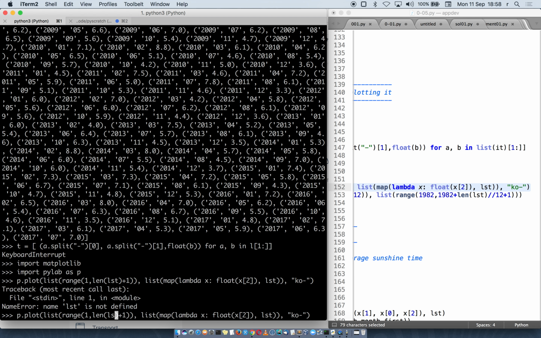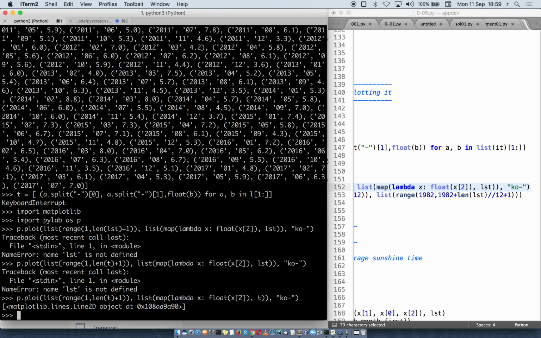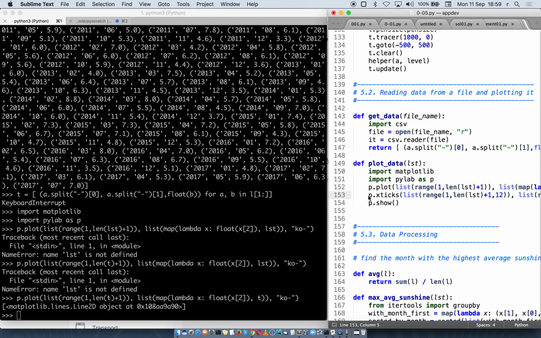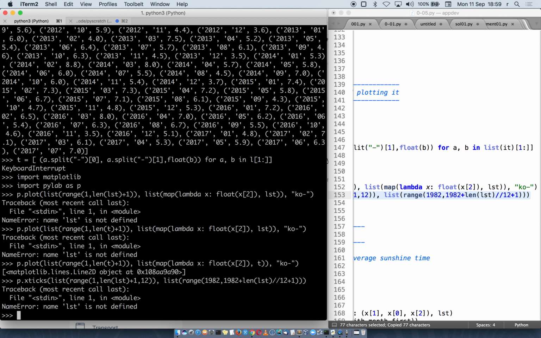T. Let's first perform the plot, so we understand what it is about. And then I'm going to add the ticks. Again, there's an LST, which for us is T now.